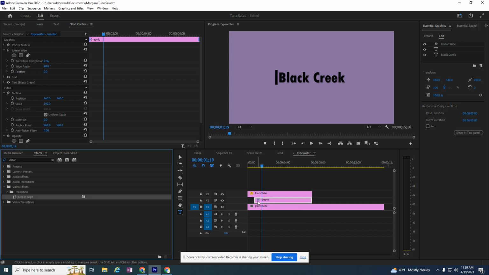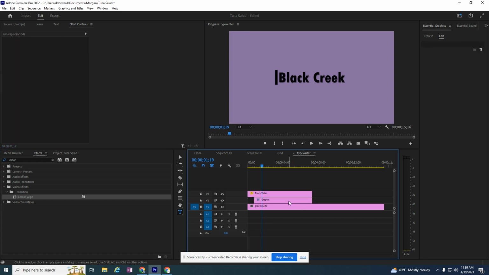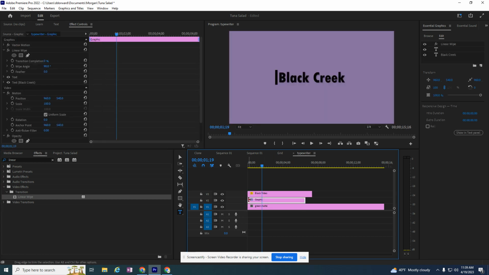So I just applied an effect to this, but now I want to animate it. I'm going to take this and drag it to the beginning. So everything's starting at the front point now. So to animate it, I'm going to take my playhead up in this source monitor area to the beginning, and I want to animate the transition completion.